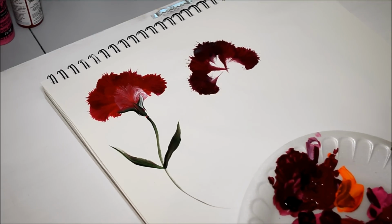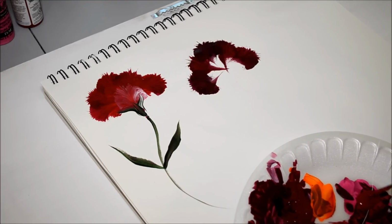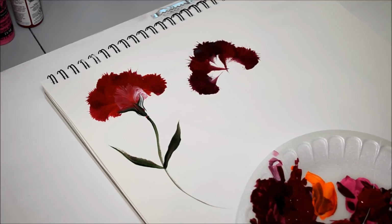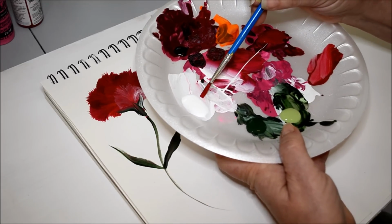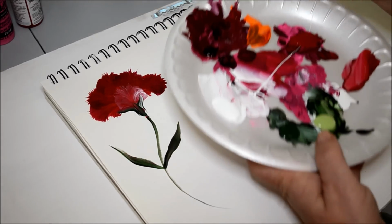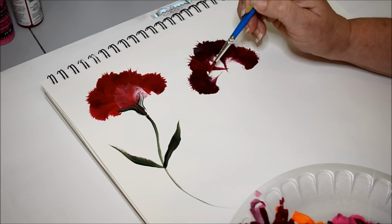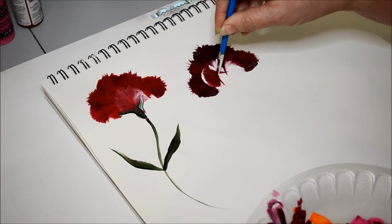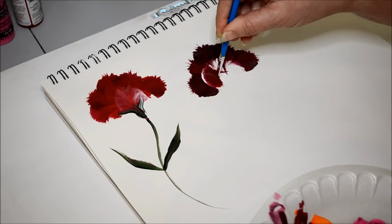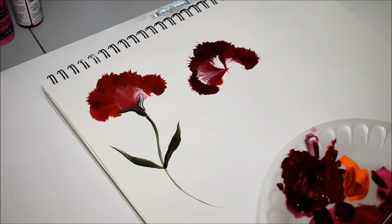Now I'm not going to clean my brush. I'm just going to go into the alizarin crimson. And I'm rolling it back to where it has the shape. And then I'm going to take a touch of black on the tip. White on the tip. You see how I dipped it into the white there? And then I'm going to start down here where those petals all kind of meet at the bottom. I'm going to do the same stroke, push and pull to the center.